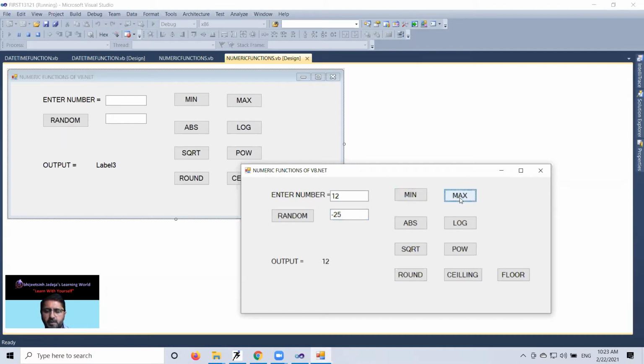Same for maximum. If I put 250, then the maximum value is 250. And if I use minus 50, then the maximum value is minus 25. In negative values, it also shows the maximum value as minus 25, and minus 50 is the minimum value. So this is the thing.